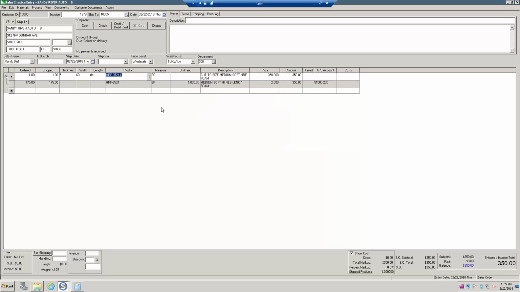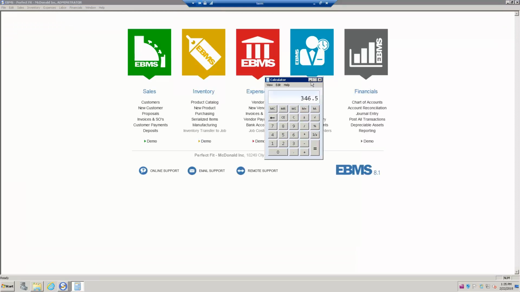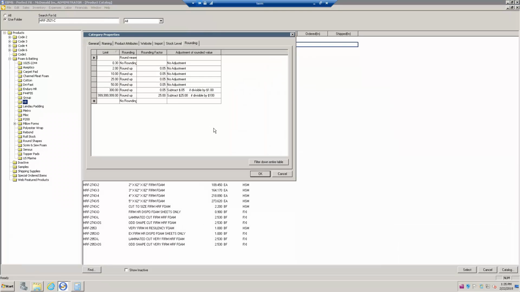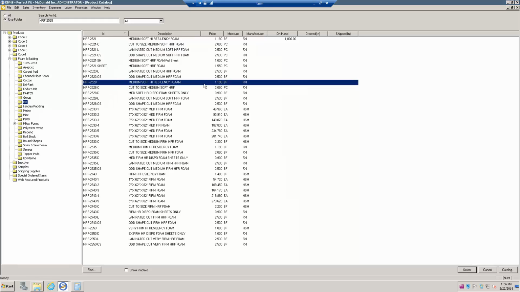Okay, so if we clean up the special pricing and also perhaps the inventory folder that's dictating the rounding, let's take a look and see if that's the case. Properties of this HR folder and rounding. Ah, yes we do. So there's some rounding going on here, and it's affecting that, so we might want to take that out as well. Just another thing to keep in mind. That would also affect all the other pricing oddities that we're seeing, unfortunately. If you sell something at $1.19 with all the rounding that's going on, you'll probably get a different price.